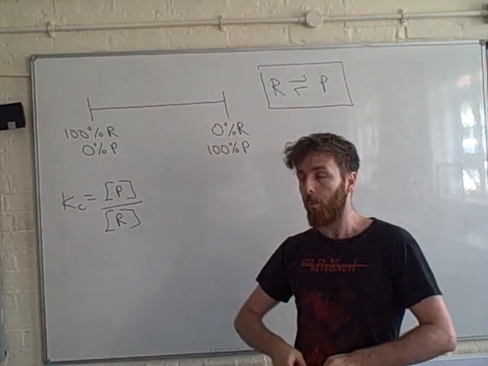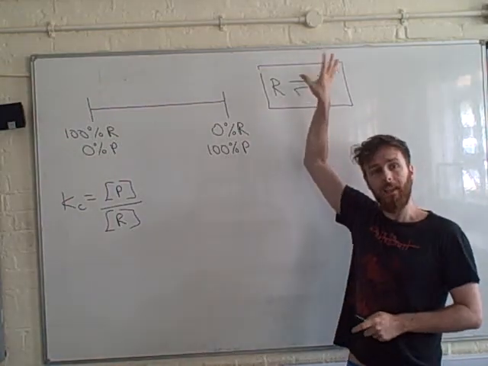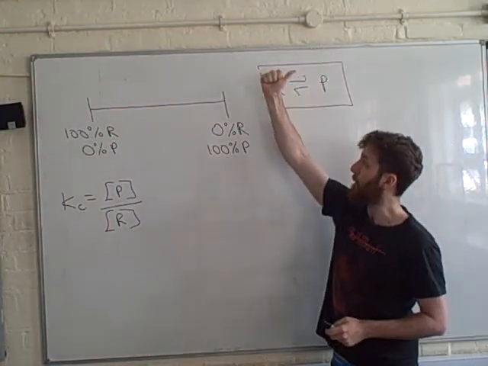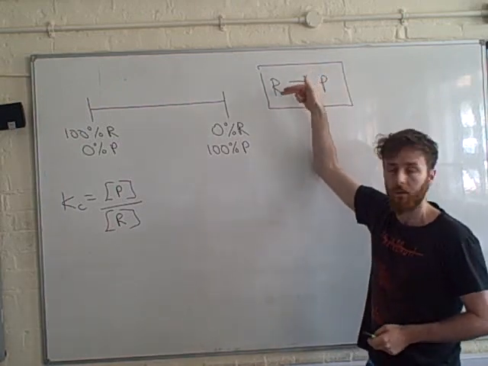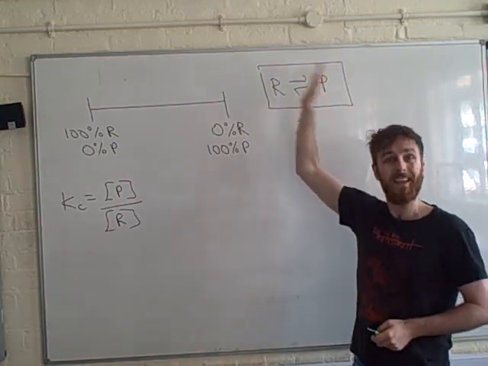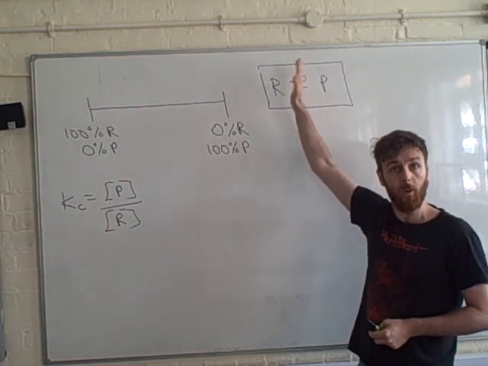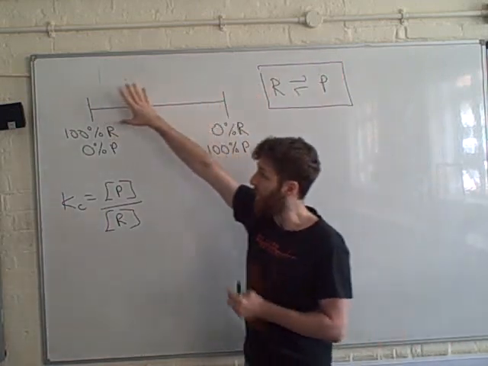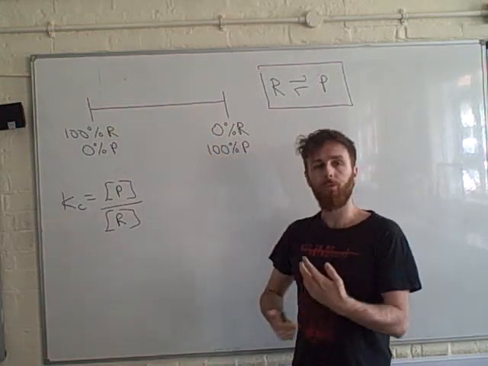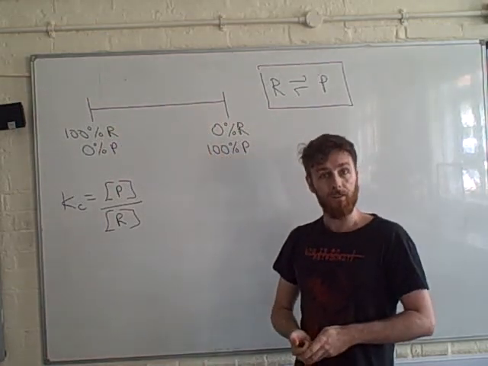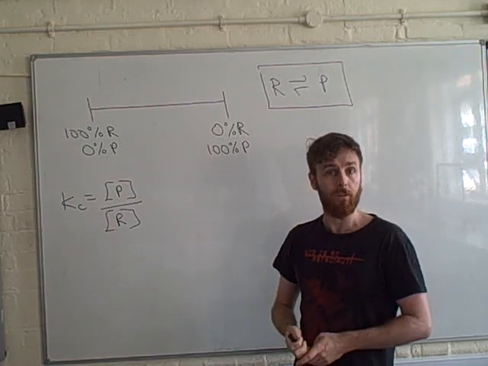Just a little bit of setting up. Over here I'm going to be keeping track of the rate of my forward reaction and the rate of the backward reaction, as reactants and products interchange in an equilibrium. Also over here we've got a little scale and this is going to keep track of our ratio of reactants to products in terms of concentration.